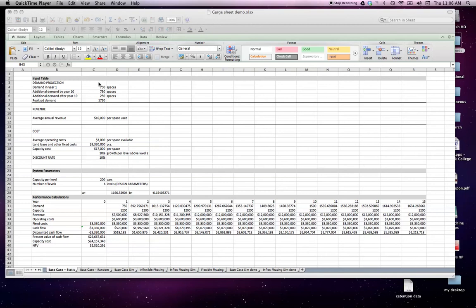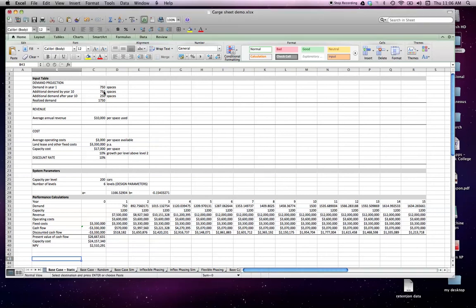So this is the base case. This is the one that you guys have reproduced, I'm assuming, from the book, right? So the initial demand, the demand and the growth in 10 years, and then the growth after that for a total of 1750. We've got all the costs put in here, and everything is a determinant, right?